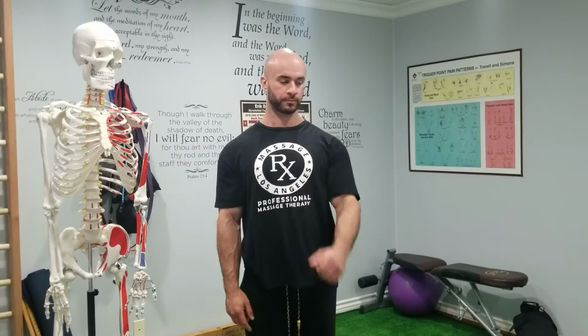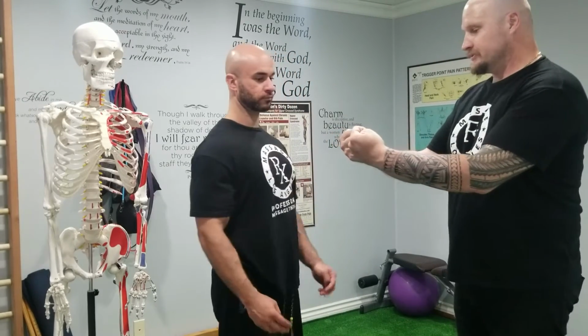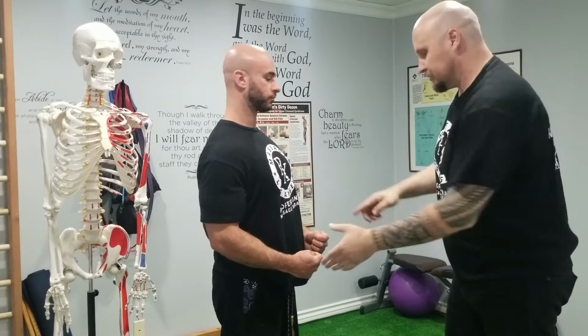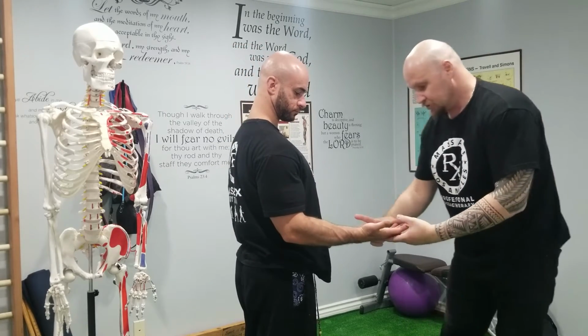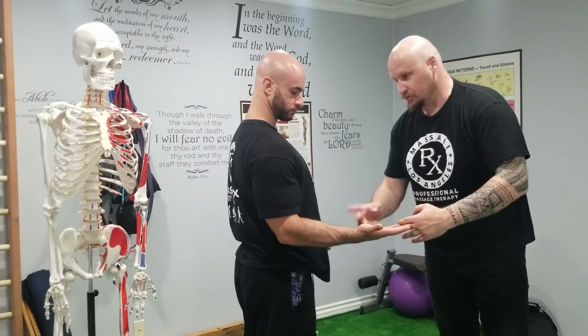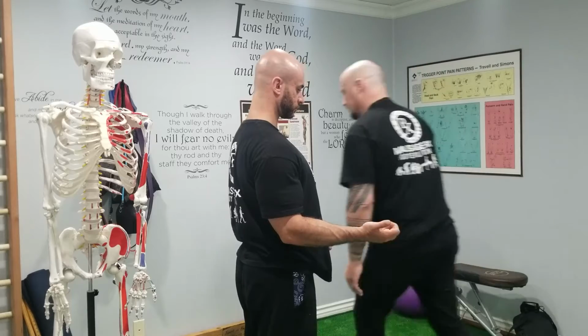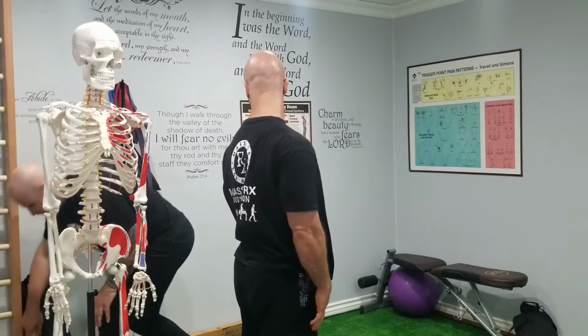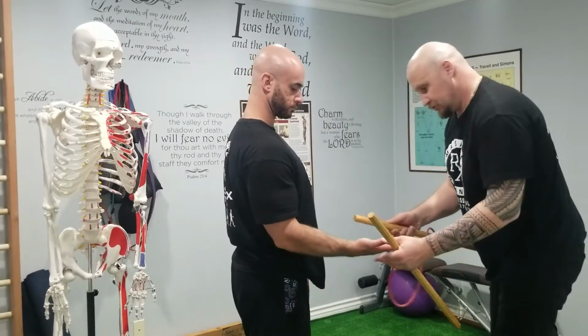This is the mobility test. Go ahead and turn around. I'm just going to show you. Squeeze your thumbs like this and put one in the back this way, and the other that way. Let me measure your palm. The distance has to be exactly your palm, so I'll grab a tool. I have this measuring thing, and let's measure it.